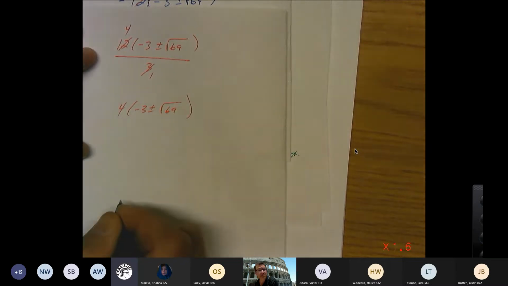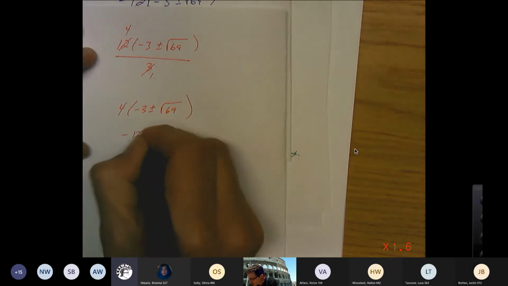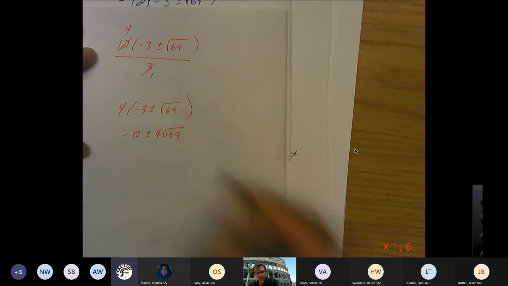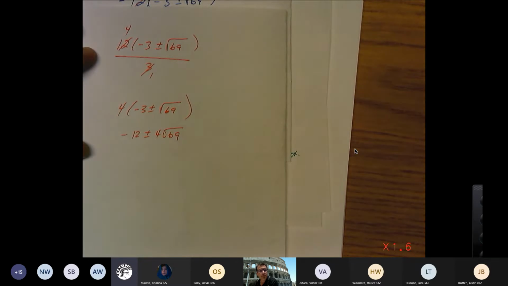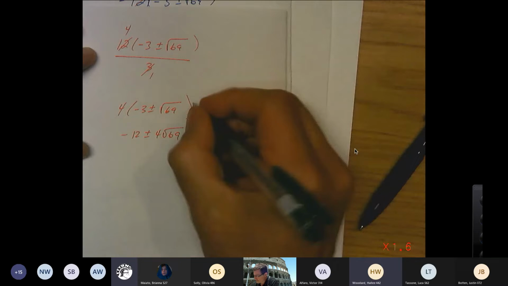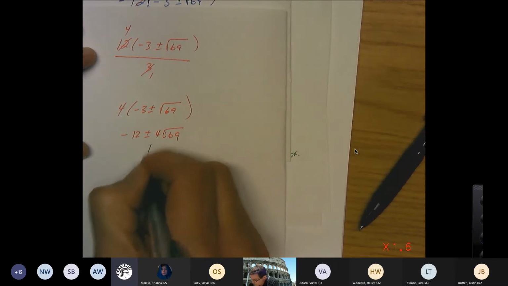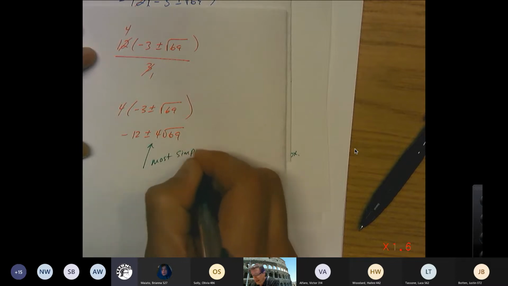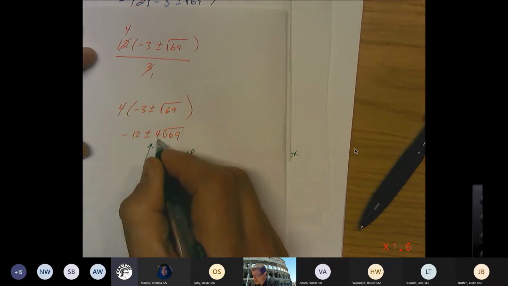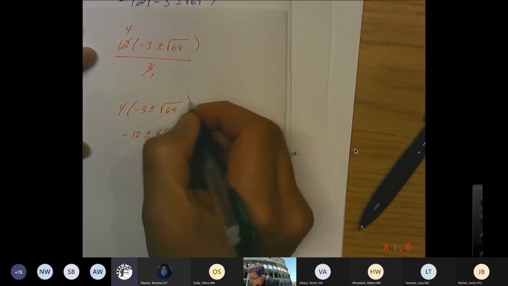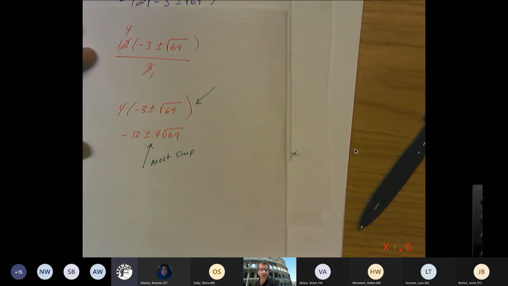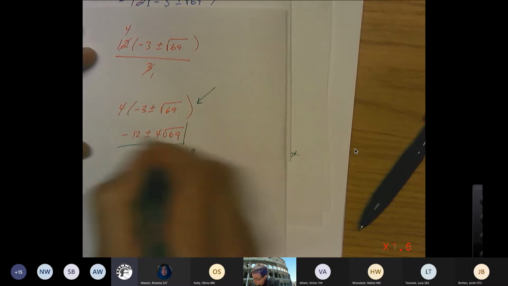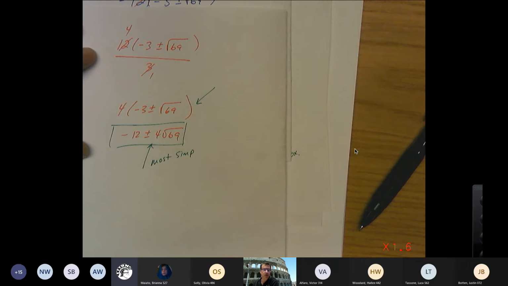And you're asking me, should I leave my answer like that, or should I leave my answer like this? Am I right? Is that your question? Yeah. Okay. Ideally, this is most simplified. So, yes, your textbook would put it in this answer. Between you and me working together, I would be perfectly fine with this. But you're quite right. That would be most simplified. So, yes, you would expand it. Okay, thank you. No problem.